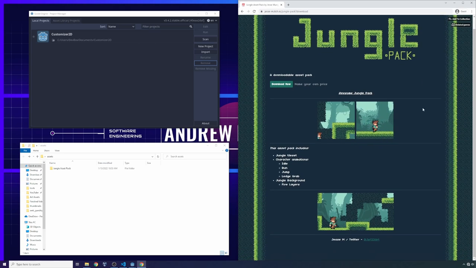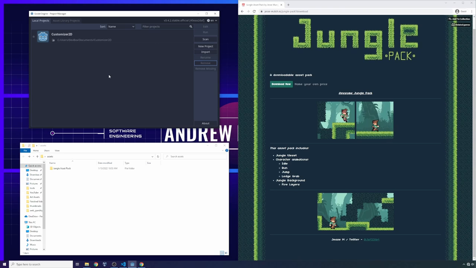And if you scroll down, you'll notice that this pack comes with a number of things, including some ledges. It comes with a character, as well as some parallax background assets. These are assets that you expect to move at different rates to give you kind of the optical illusion of having depth in the backgrounds. So I've downloaded these assets and I put them in this assets folder here.